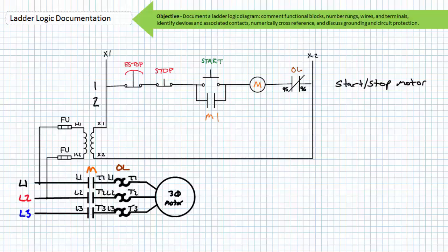If you numbered the rungs correctly, your ladder logic diagram should look like this. If you numbered the wires correctly, your ladder logic diagram should look like this. Note I'm using my preferred technique where the right-hand vertical upright is wire number 2. If you numerically cross-reference the logical elements, your ladder logic diagram should look like this. Note that when rung 1 is energized, something in rung 2 closes.